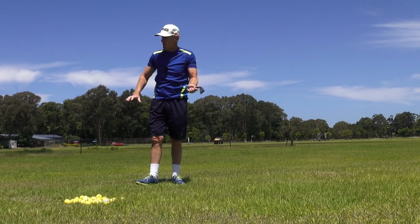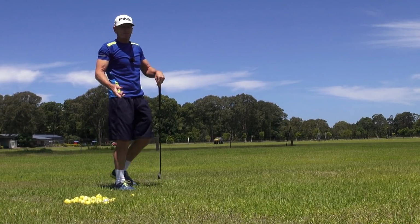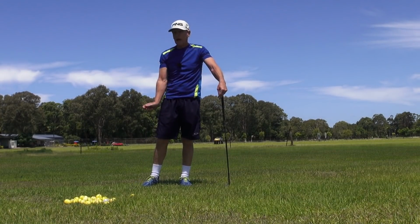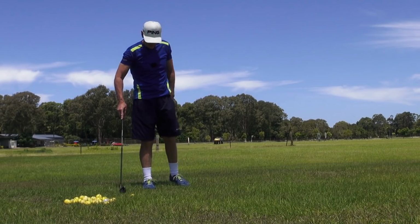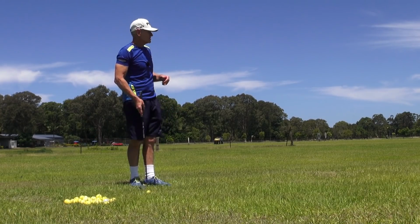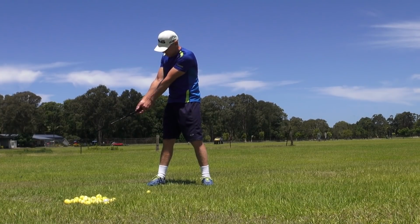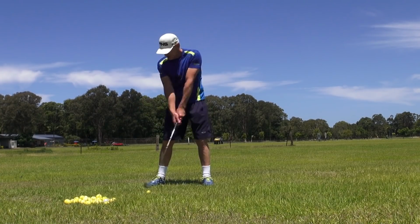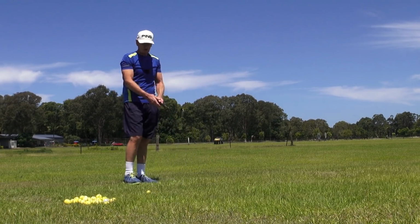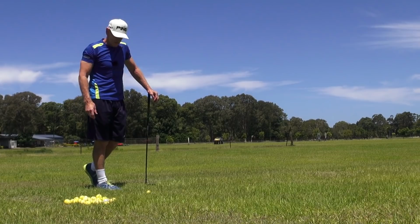Wow. Now, what's interesting there, guys, is I clearly wouldn't have looked like that, but I felt like that. And I certainly felt that on the downswing. I felt the big paintbrush on the downswing there, guys. So the principle works. The more we can actually feel in the backswing that we're not doing anything, this is all welded. We're in a plaster cast, and we're doing this, just a big, long, straight line arc. That was a great shot. I'll turn around a little bit here, because there's an out of bounds fence there, and that just went straight over the... I normally don't get to it. It just cleared it.